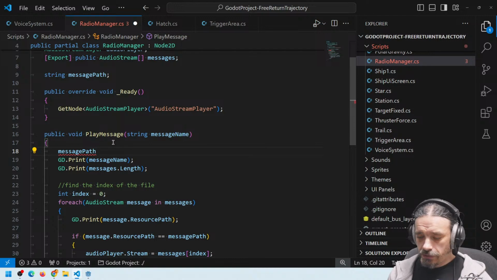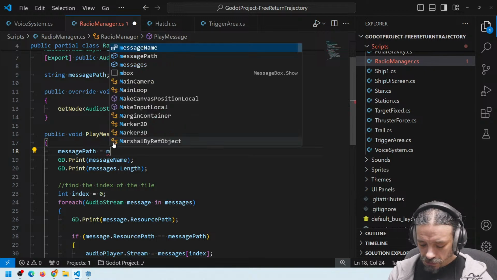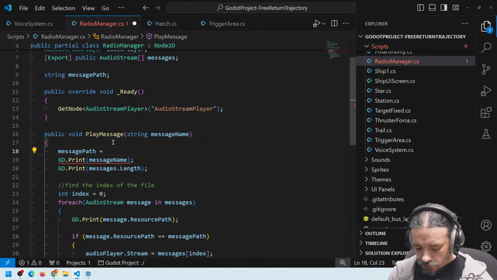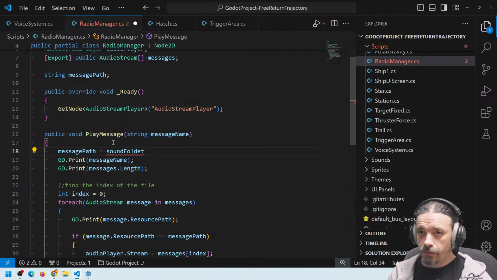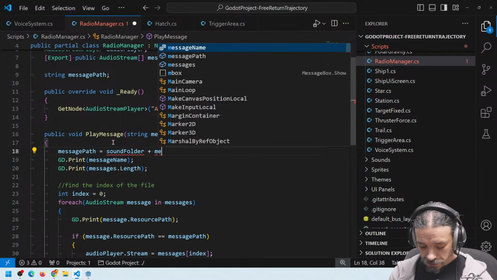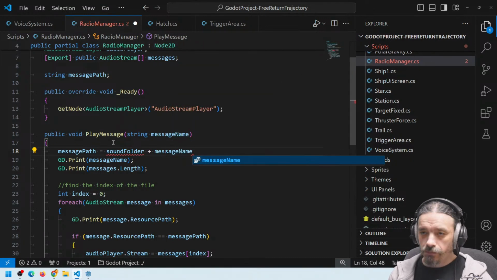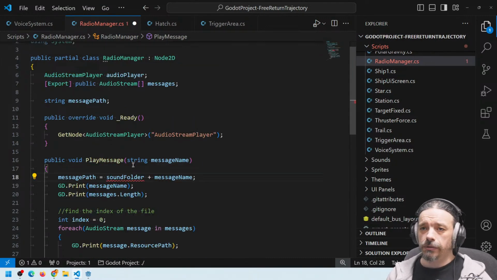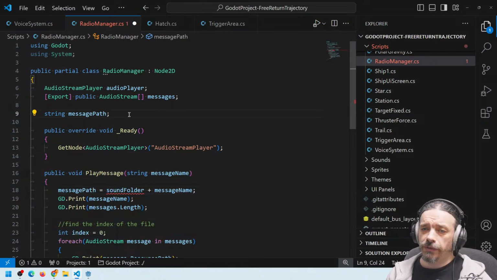Message path will be equal to sounds folder plus message name. I'm doing this with a variable, so if I change the folder, I just need to change this variable.